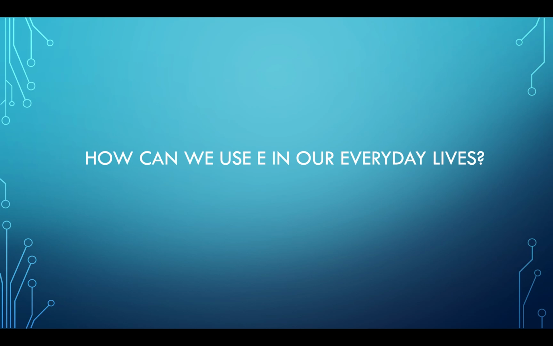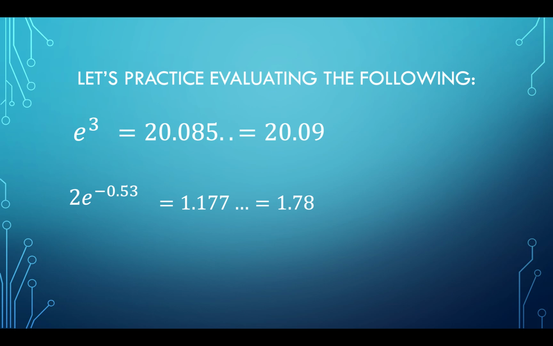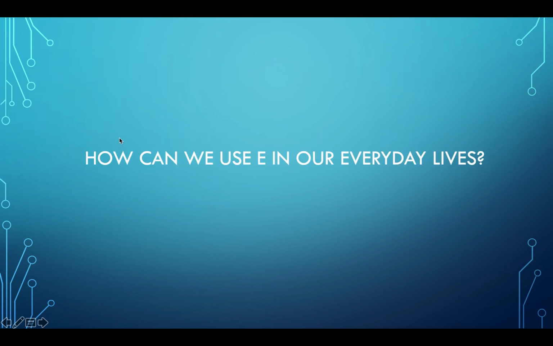So how can we use E in our everyday lives? Because you might be looking at this and be like, okay, what do I need E for? Like, how does this apply to anything? So can anyone think of any way we can use it in our everyday lives? Do you ever hear of something called exponential growth, exponential decay, population growth? We can also use it. We're going to cover this later in the week with interest.